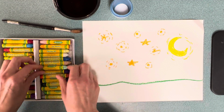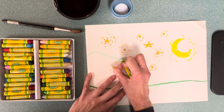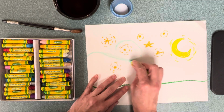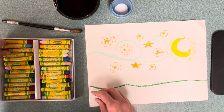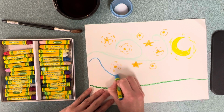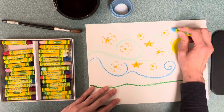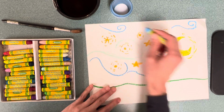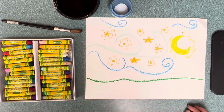So I'm gonna get some blue colors and I'm gonna make some swirly whirlies instead of dash lines. Swirly whirlies, not sloppy. You can do multiple different blues. Swirly whirlies to make it look like the wind is moving. That is famous for Vincent Van Gogh. Okay, I'm gonna jump down to my landscape.